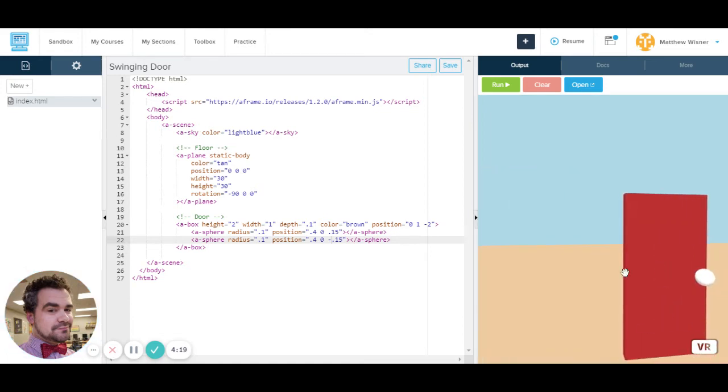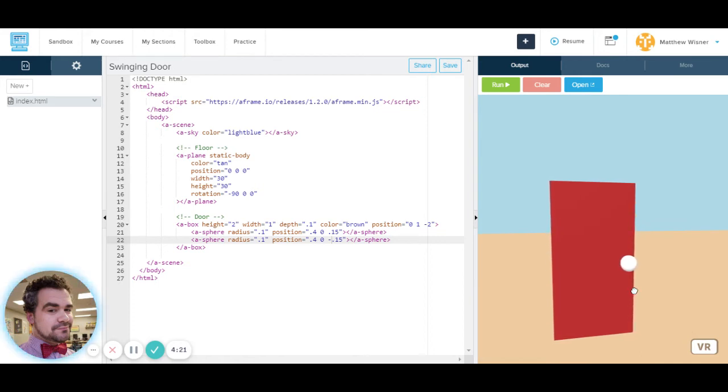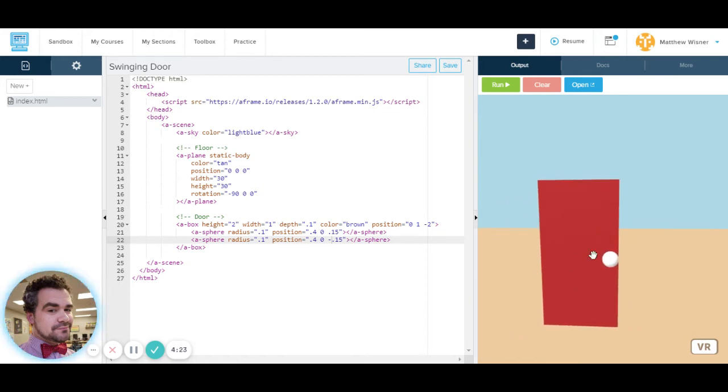Well, first off, it makes it easier for figuring out positions. There's less guesswork with positions when you're attaching it to an object because you just start with the center of that object as your starting point. So that helps. It makes it a little bit easier for me to figure out where I want those doorknobs to be. But another added benefit of this is that if I decide to animate, the doorknobs are going to come with it. So let me show you what I mean by that.